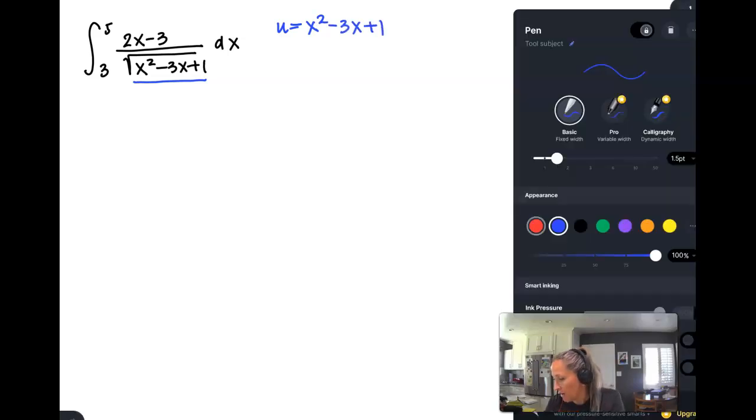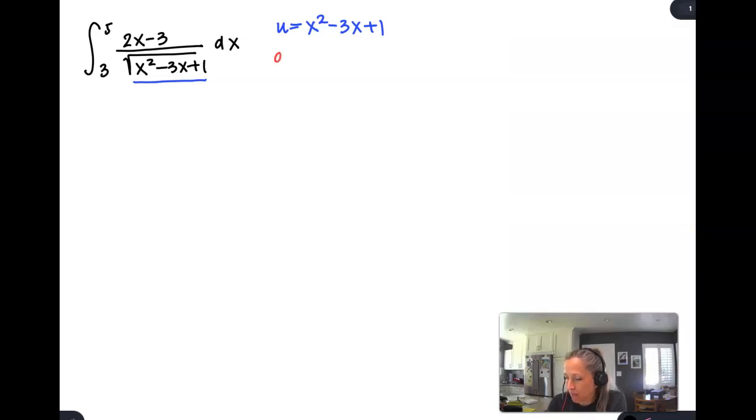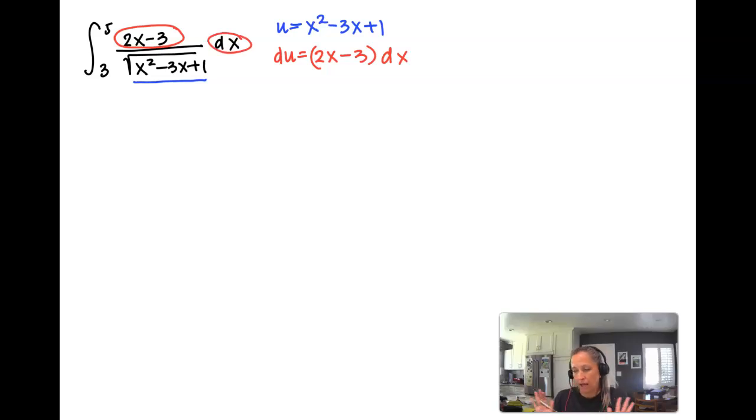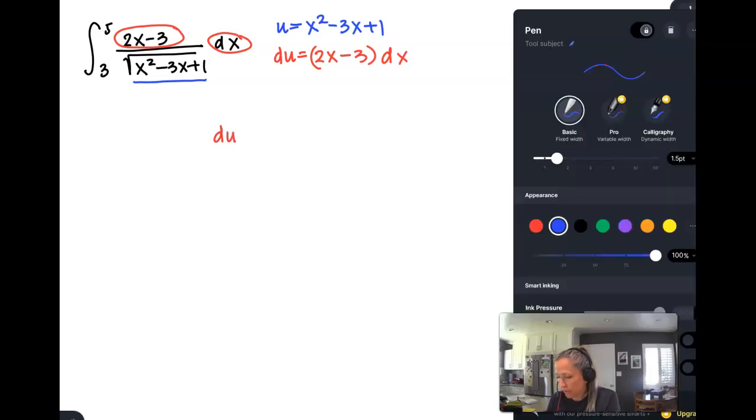And we get immediate confirmation that we're on the right path because when we take the derivative of this, we end up with 2x minus 3, which is exactly what we see in our numerator. So there we go. Pat on the back. We're doing the right thing. Now, as it is, we can go ahead. I almost made this too easy. We don't have to adjust our U or our du at all. We can go ahead and replace all that stuff I circled in red with du.